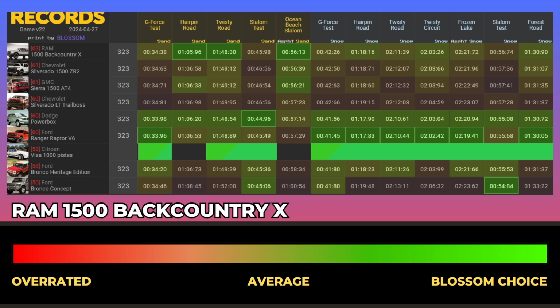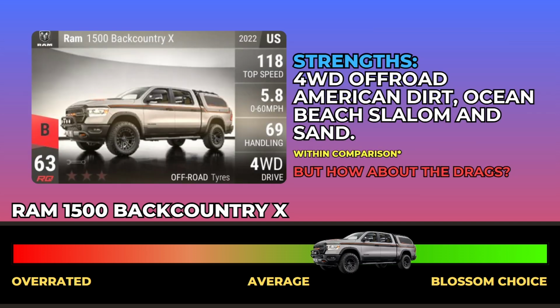One thing that we can say for certain is that the Ram 1500 Backcountry is better by very slight margins, but is better than the Dodge Powerbox, so it is going to be a useful American four-wheel drive off-roader. For that, I'm going to say it's good. I don't think it's amazing, and I don't think it's going to be the top choice, but I think it's a pretty decent car to have. It's a four-wheel drive off-road American expert for the dirt, ocean beach slalom, etc. But then again, it isn't the best car for the ocean beach slalom. It's just the best four-wheel drive off-roader for the ocean beach slalom.